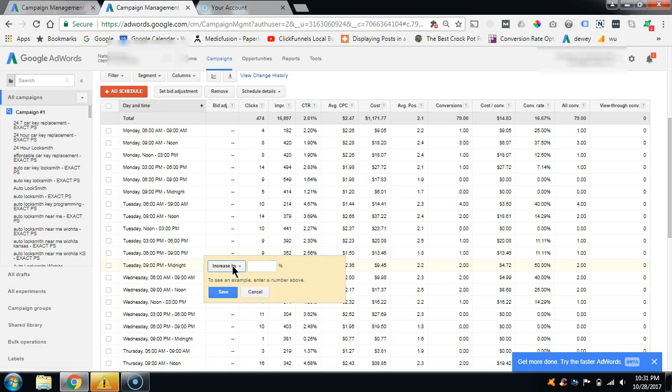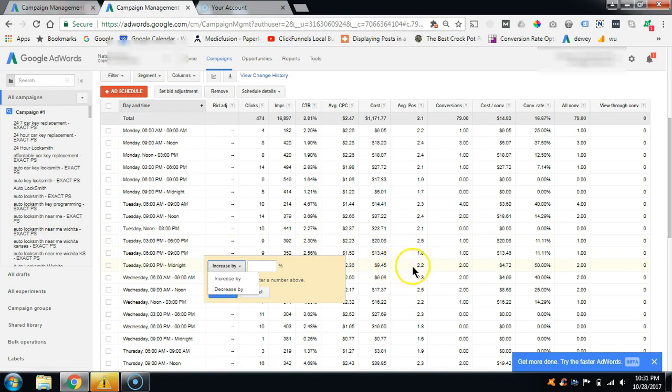So what you could do is you could click on that time on the bid adjustment column, and you can decrease your bids by 50%. So that's going to cut your bid in half. So if you're bidding $9.45, it's going to cut it to $4.